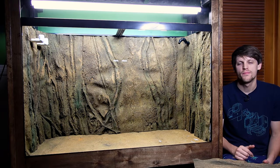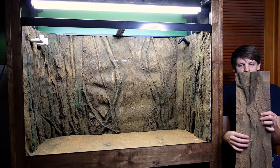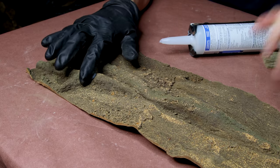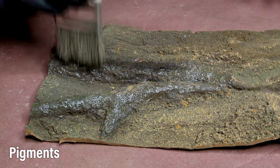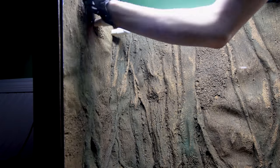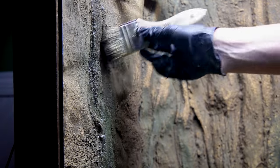It's all set up and ready to go. When I talk about adding details, I mean embellishing the background. On this sample, the vine is a lot more prominent on this section — I did that with silicone and pigments. All you do is apply the silicone to the background and embed it with different pigments, kind of like paint, until you get the look that you want. I think accentuating the vines is going to make it look that much better, and that's exactly what I did.